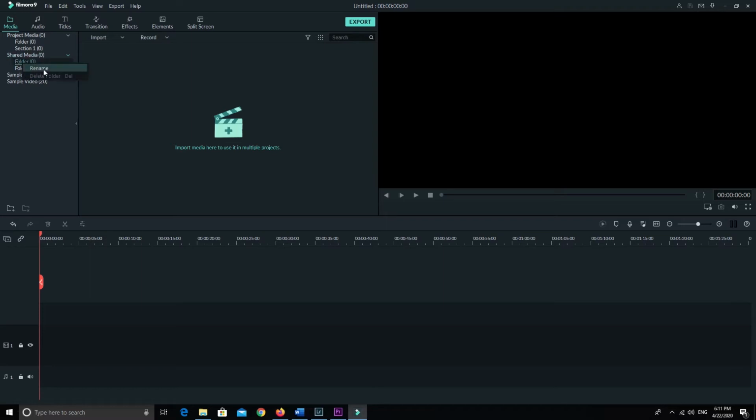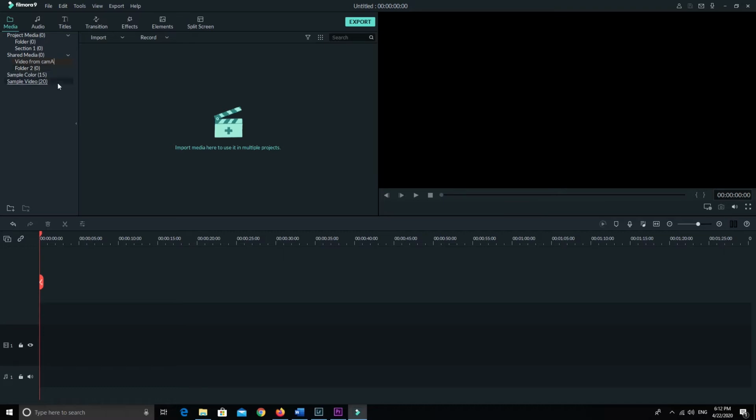You can rename a folder. If you don't want to add a new folder and just rename the one that already exists, when you open the project, you can right click and say rename, and rename that folder to video from camera A, let's say.